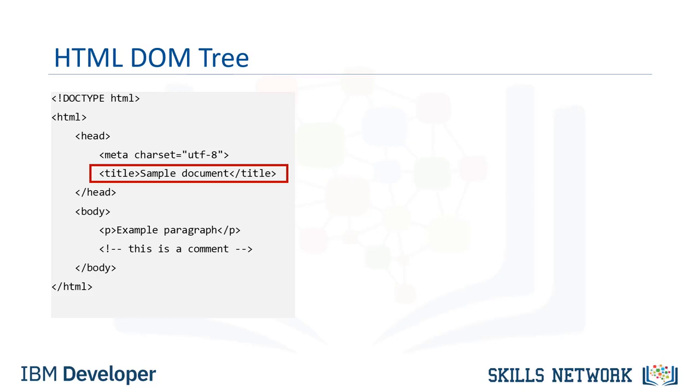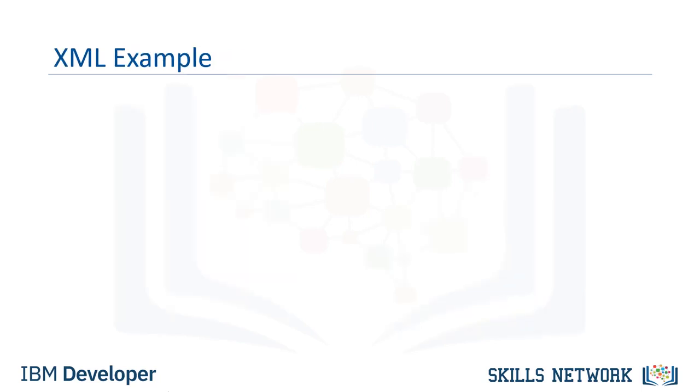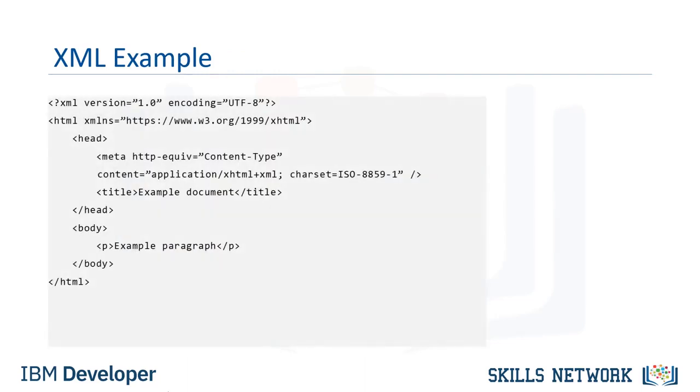HTML user agents, commonly known as browsers, parse the markup, turning it into a DOM, or Document Object Model tree. A DOM tree is an in-memory representation of a document. DOM trees contain several kinds of nodes, which include a DOCTYPE node, elements such as headers and paragraphs, text nodes, and comment nodes. Here is an example of a document that conforms to the XML syntax of HTML5.